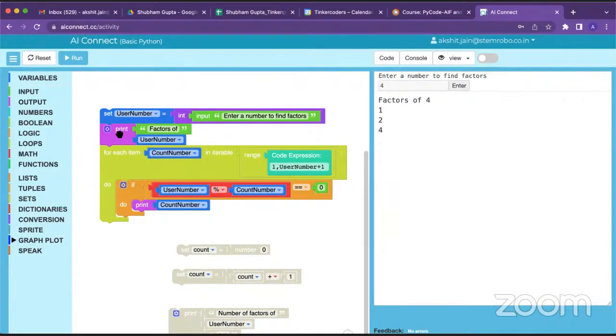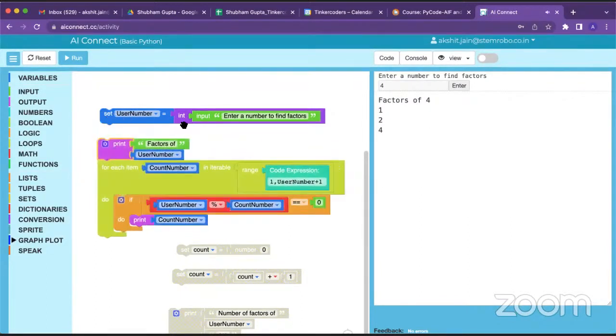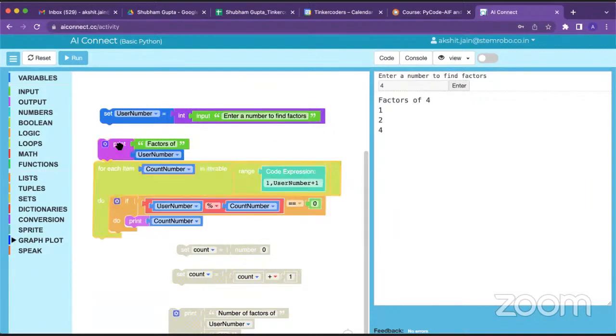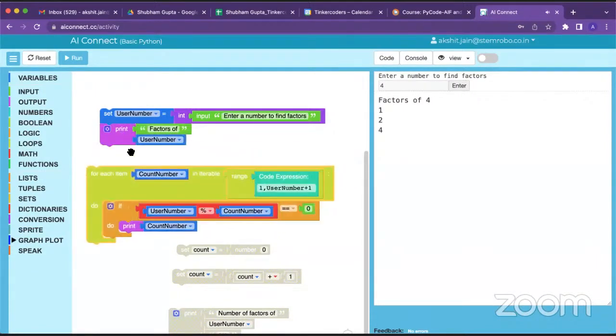So this is your programming. हमने first of all क्या लिया? हमने यूजर से एक इनपुट लिया. What is that input? कि आपको किस नंबर का फैक्टर चाहिए, ठीक है? उसके बाद the next step that comes over here. In the next step, I have printed this statement. Factors of, ये आपकी as it is आ गई, user number. This is the number that I entered for. Okay, so that is the user number. I have just used this print block over here, gone to the settings, and I've added the items over here.